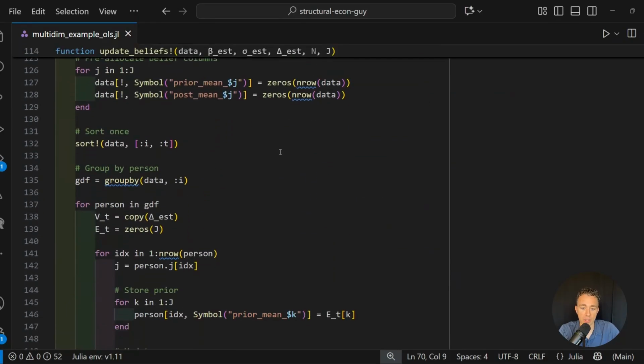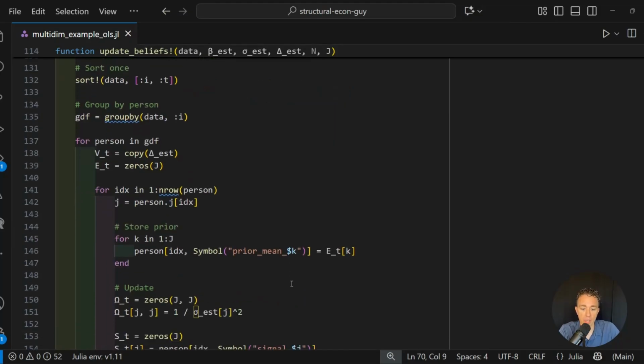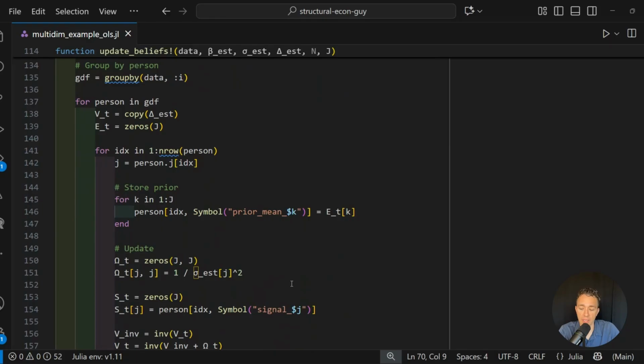And so for each person, we can see how their belief would get updated if they received this signal and the learning system parameters were like so. And so every person in every period is going to have a vector of prior means and an individual covariance matrix of what they believe their ability to be in terms of the variance.